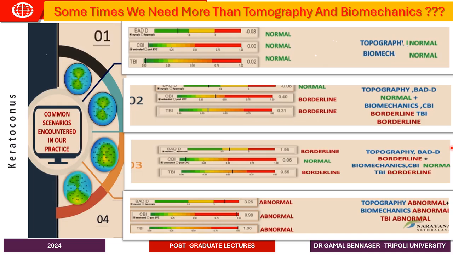All this dilemma makes it necessary to have another tool to determine the difference between these patients, and that's why the doctors are looking for this mode of investigation, which is the ultra high definition OCT, or what's known as the polarization sensitive OCT, to determine the orientation and the density of collagen fibers within the stroma and correlate it with the clinical finding. Now this project is still going on, and data is still being collected to build the database for this technology, and accordingly it will be utilized in the future for screening for keratoconus and also for refractive surgery.